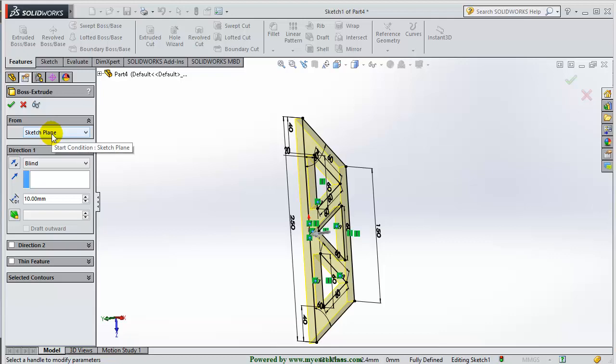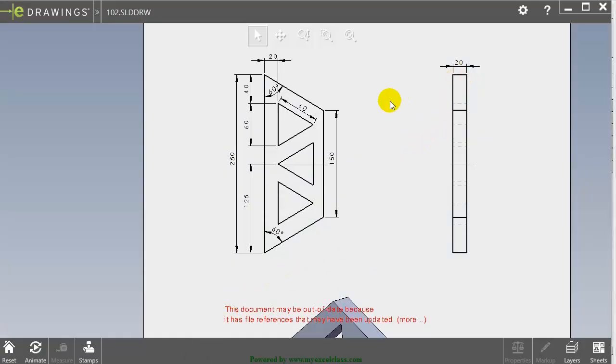There are many kinds of options that we can use in Extrude. In the beginning we are just using it as it is, and we have to see how much the thickness of this 3D model of this part is.